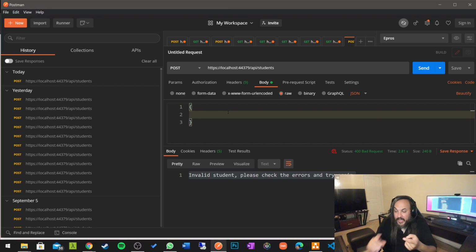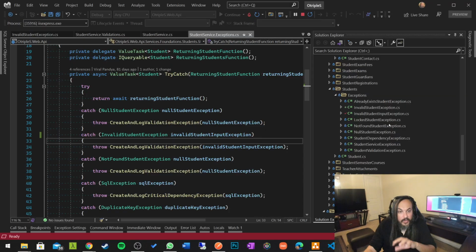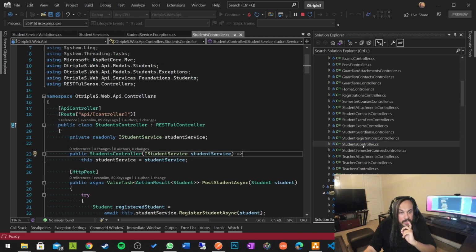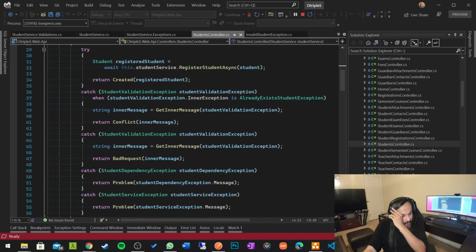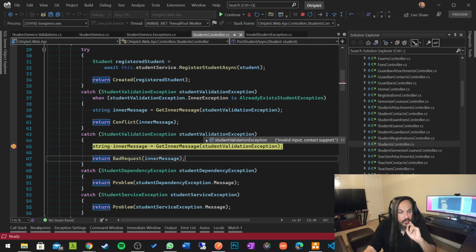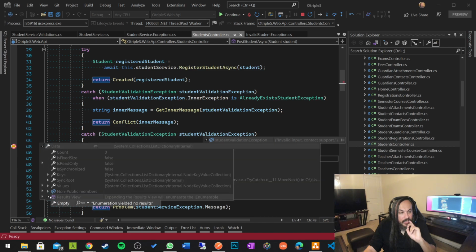Well then, if I have the exception, let's first ask this question: does the exception have the information that I need? For starters, if I go into the student controller in here, and I try to catch this student validation exception, which is this one right here, I'm going to put a breakpoint in here so we can figure out whether this student validation exception has the right information or not. Does it? I don't know. Let's find out. So I'm clicking send, and here's the exception. I'm going to open that exception up, and then I'm going to open the data piece, and expand in here.